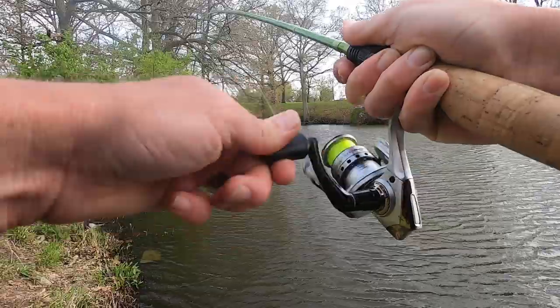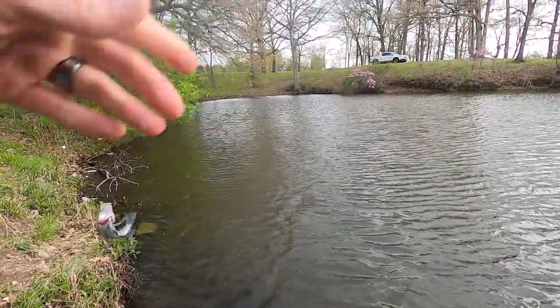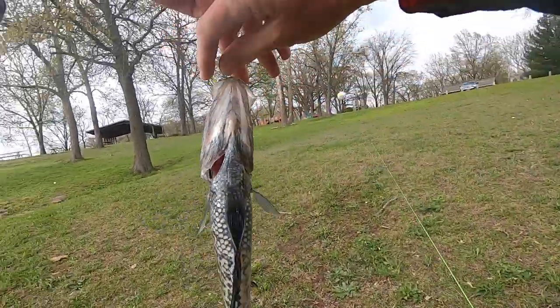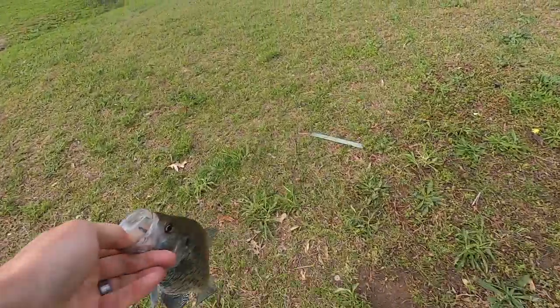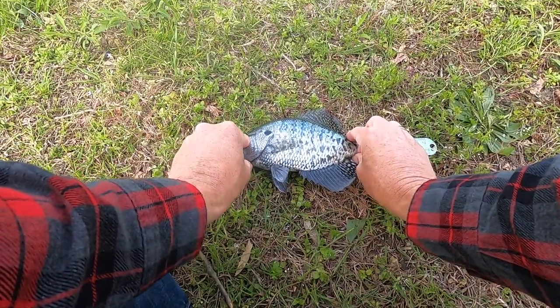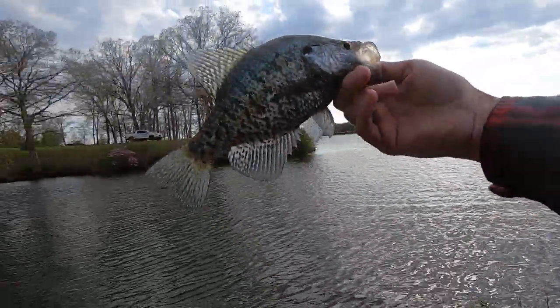Feels like another good over. I don't know, guys. Yeah, that'll be close. Let's hope he's about 9 1/4, 9 1/2, because that'd be a good under. Ah, 10 1/2 inch fish.